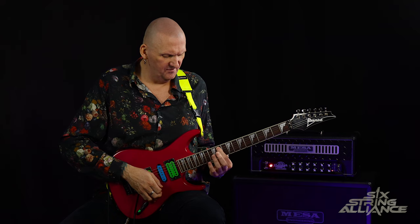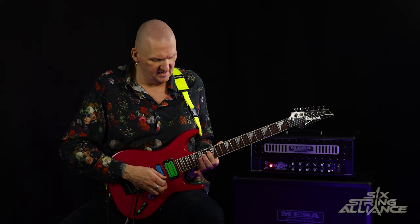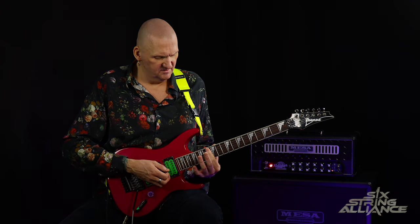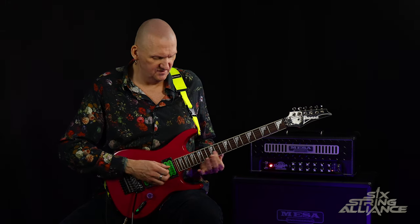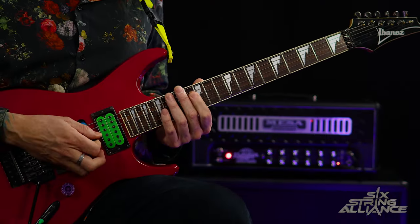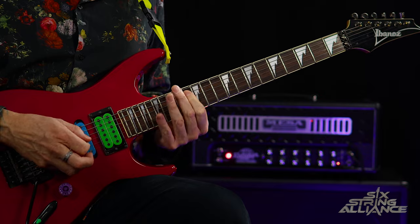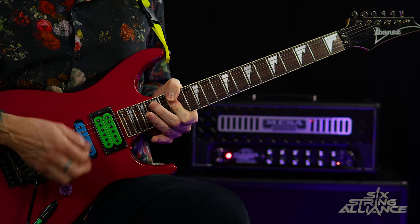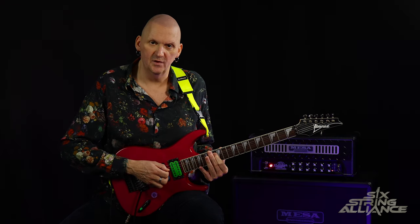And then we're sliding up from 11 up to 13 on the A string, and we're playing an A flat chord on the D, G, and B strings at the 13th fret. So it's almost like a B flat 11, because then you've moved that A flat chord up to a B flat chord. So you're just shifting up from the 13th fret on the D, G, and B to the 15th fret. So you get this. And you're jumping again, you're playing that palm mute on that B flat root note.